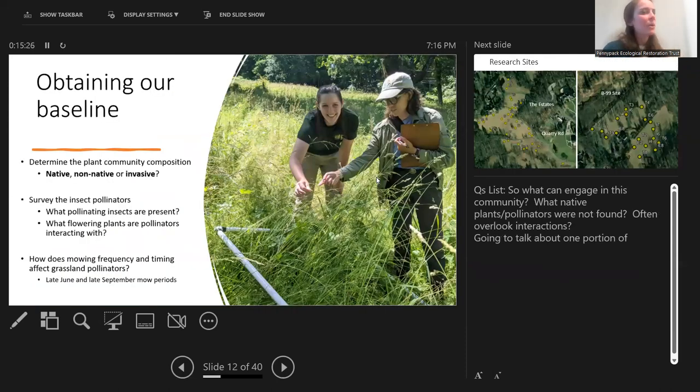So the idea here is to obtain a baseline understanding of what these cool season grasslands host. And this could give us a little more information about what your lawns could host and where we can move from those lawns in terms of native restoration or supporting native pollinators.